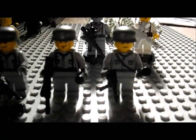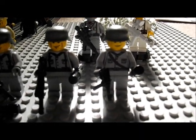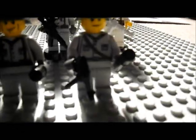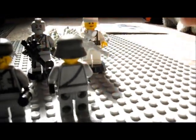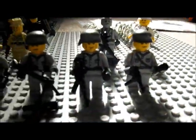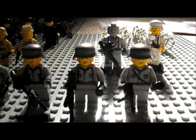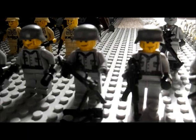Here we have two Wehrmacht German soldiers, two basic German soldiers. They both have LEGO Ulai decals — that's a guy from Flickr who traded these with me. These are absolutely amazing. You can compare this to my old German Army video, and you can see these are much better than what I had painted on.